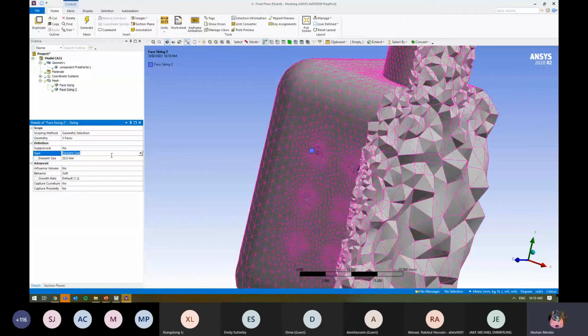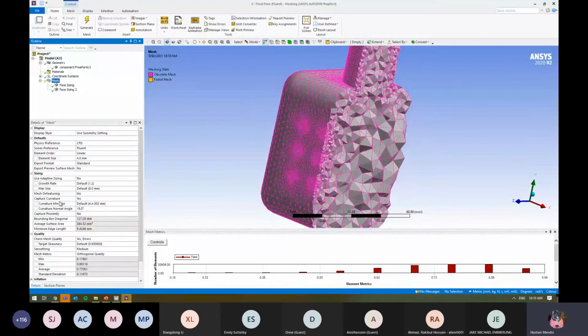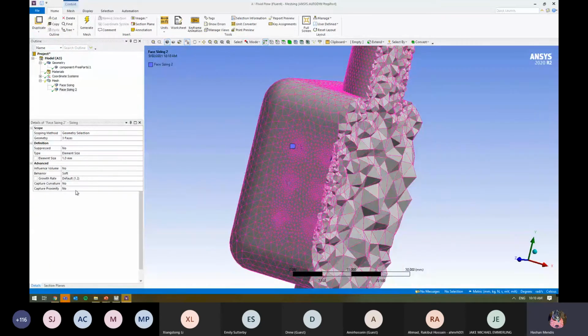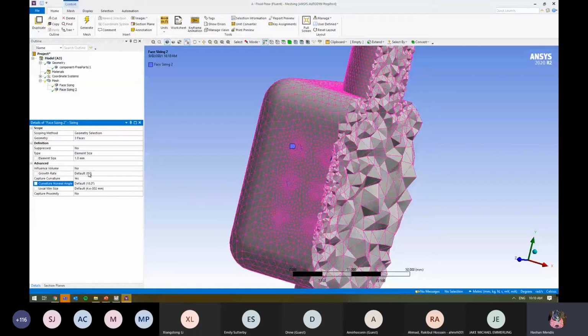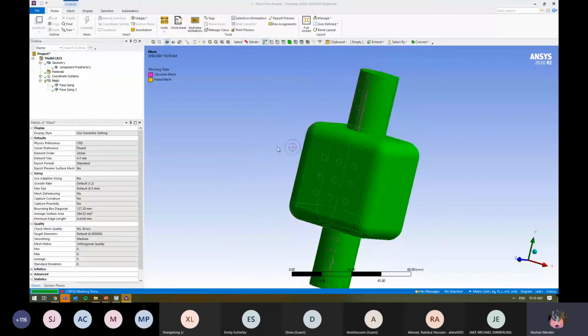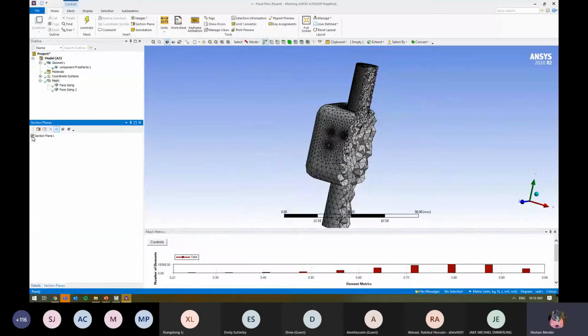When you apply a sizing, you'll notice in the advanced settings, you can specify curvature or proximity locally as well. So what we can do is turn off curvature globally, and leave on a 1 millimeter sizing and capture curvature locally.